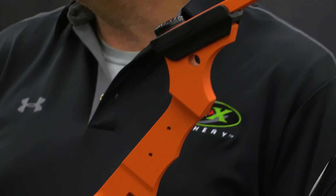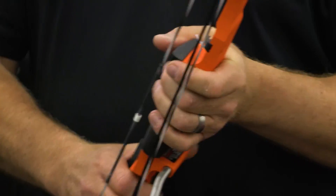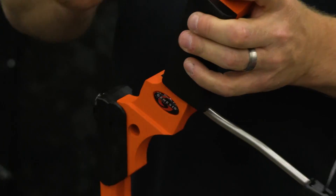The Genesis bow was built to be totally universal for a program so that we could implement it into schools. It didn't matter if you were three feet tall or six feet tall — everybody could shoot the same bow. It was all equal for everybody. Everybody has the same chance to shoot the bullseye with the same standard equipment.